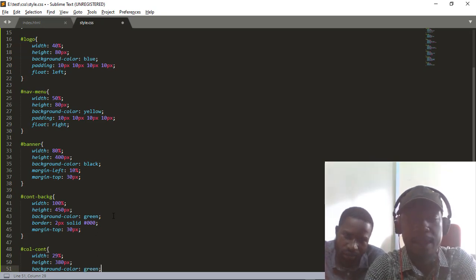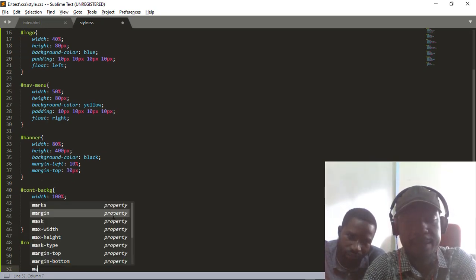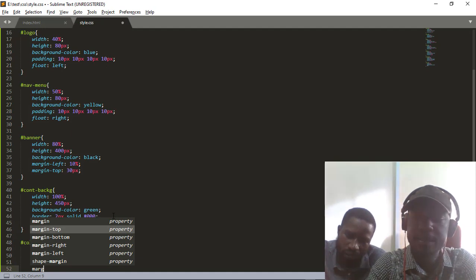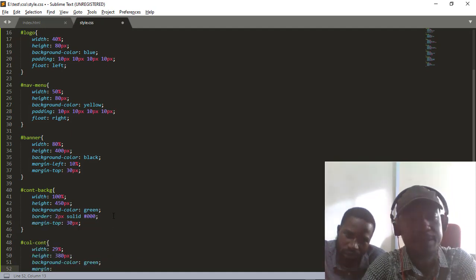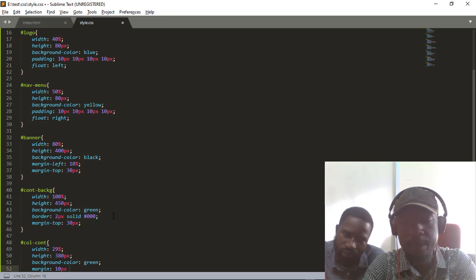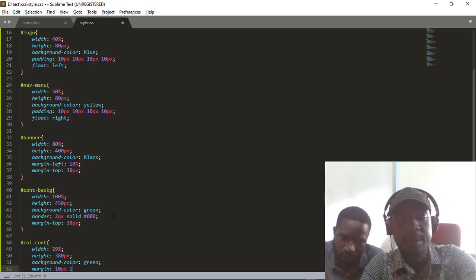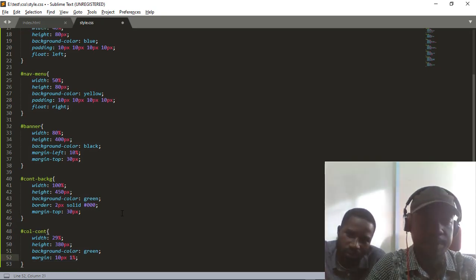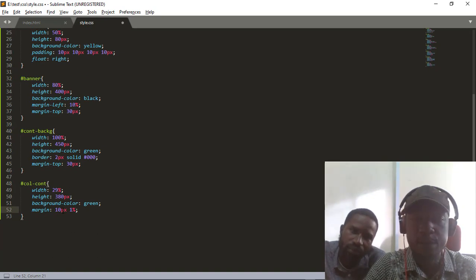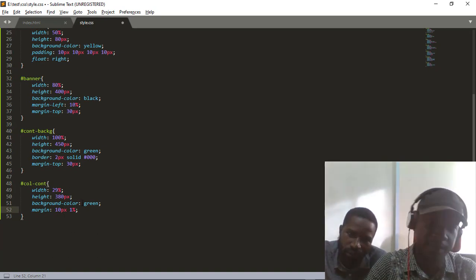And then I'll do margin. Since it's going to be top, bottom, left and right, I'll just use margin. Top and bottom, I'll do 10 pixels, and then both sides, let's say, 1%. So what I've done here is 10 pixels for top and bottom, and 1% for left and right.